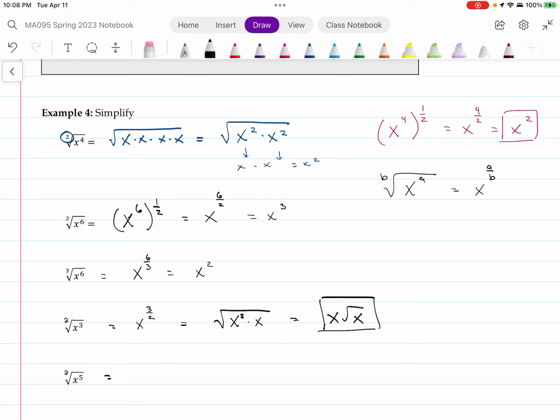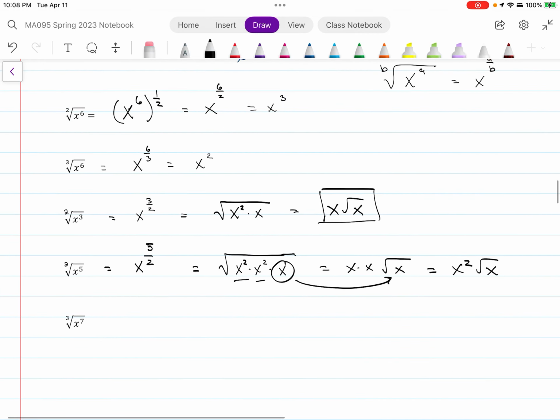All right, the next one, again, we're going to get x to the 5 halves, which means I'm going to have to find another way to simplify it. This is a square root, so I need to find pairs of x's. So I have x squared times x squared. Now that's x to the 4th. I need one more x to make x to the 5th. Now this one and this one are both going to come out. So I'm going to get x times x on the outside, and then square root of x on the inside. I get x squared, square root of x. So that is a review from a past lesson. Go back and look at the last lesson if this isn't familiar to you.